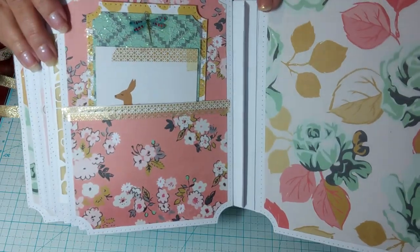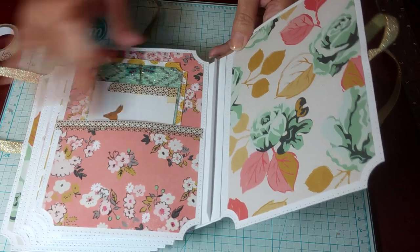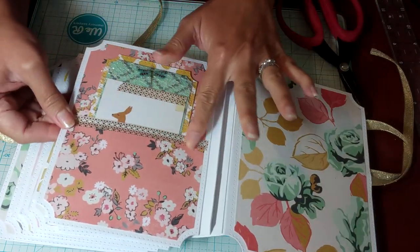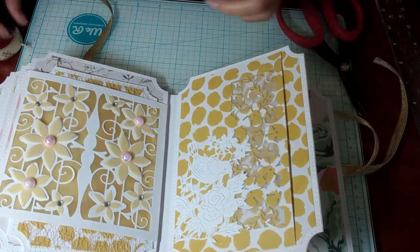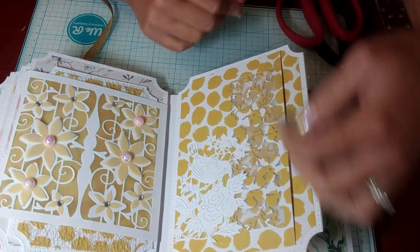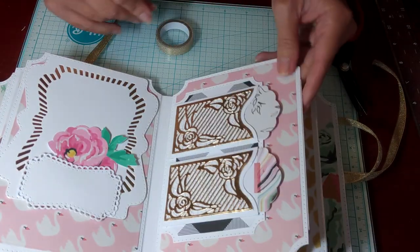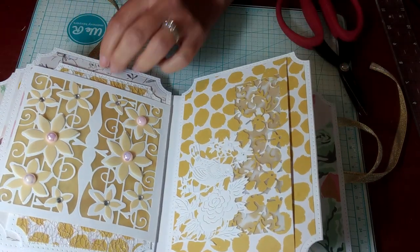I really love the way the colors look. And of course, when they're shimmery like that, it just adds a special little touch to your projects, I think. I could do the same thing here by adding it just to the edge there, or anywhere really, you know. So I think I covered just about all of the pages.